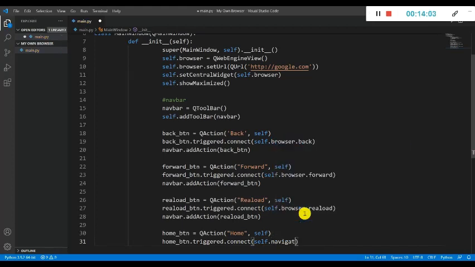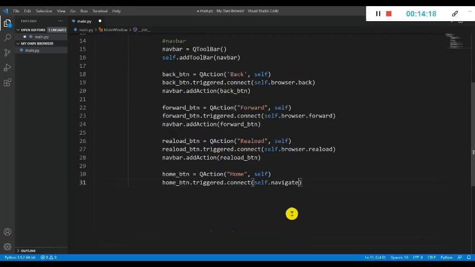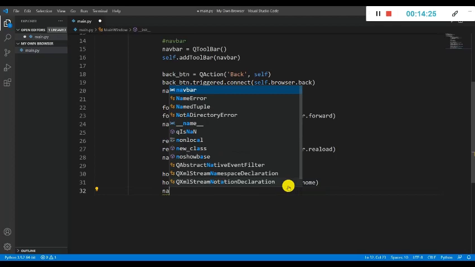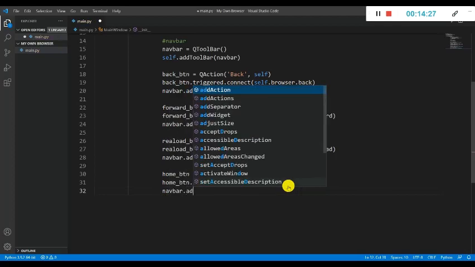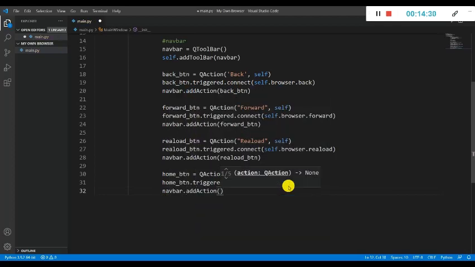Here you have to write navigate. Please note that only for the back, forward and reload buttons there was self.browser, but for home here you have to write self.navigate_home. And then navbar.addAction(home_btn).